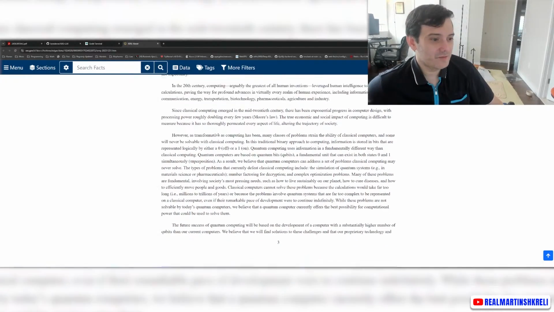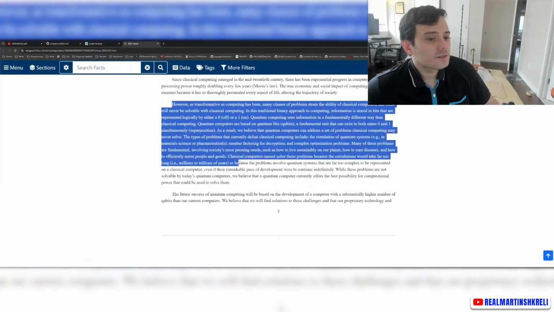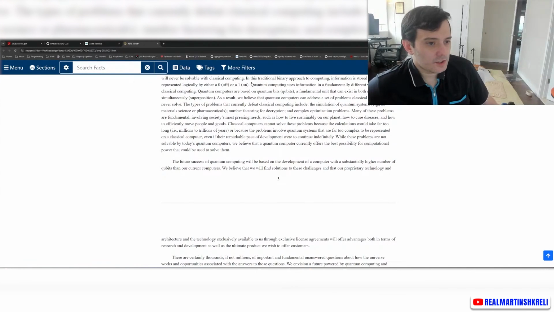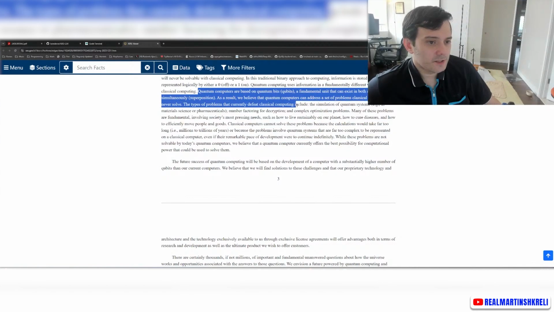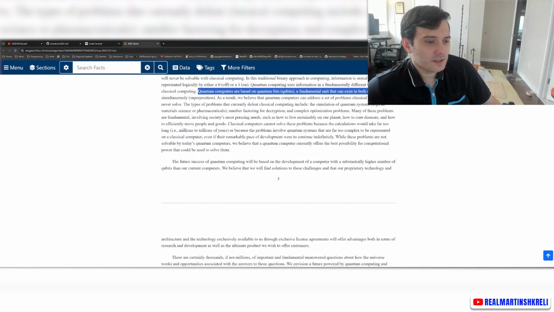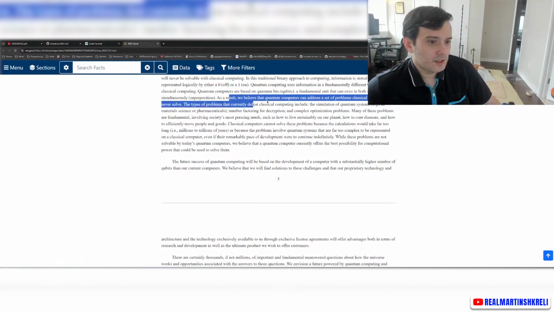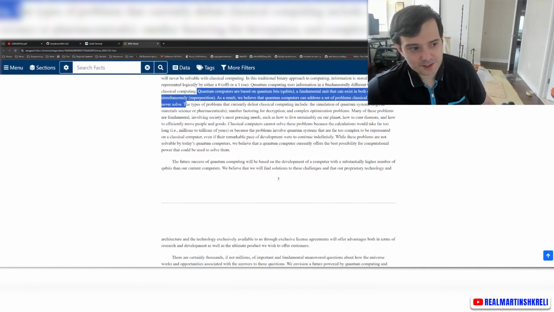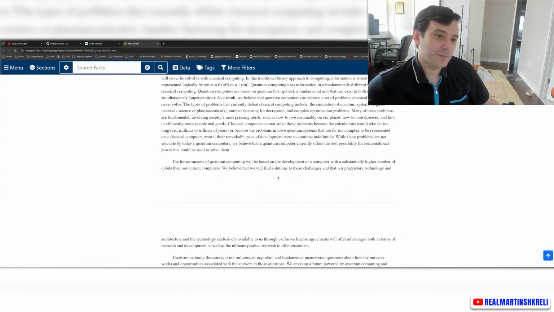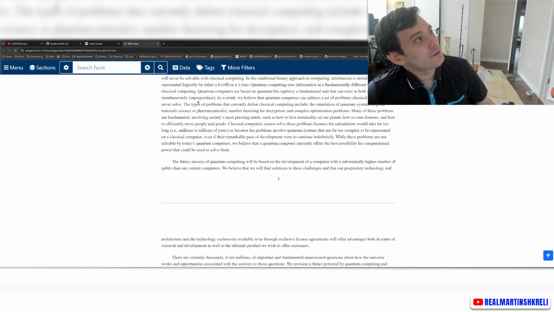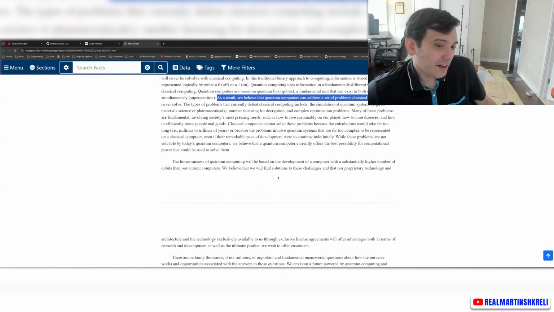Computing, the greatest invention of all time, Moore's law, etc. It says here in their own words, "Quantum computing uses information in a fundamentally different way than classical computing. Quantum computers are based on qubits, a fundamental unit that can exist in both states simultaneously, a superposition. As a result, we can address problems that classical computing may never solve." This is a bit of a misleading definition, but it's the common definition of quantum computing. It may be able to represent all that information for a very small amount of time. So it's like the classical idea in computing of a time-space trade-off, just in a new quantum way. And if you believe in space-time, it kind of makes sense.